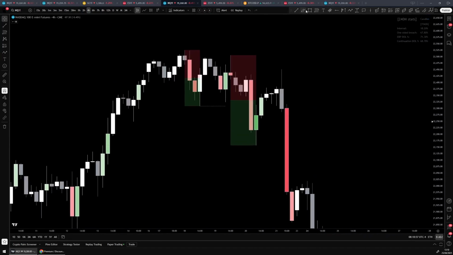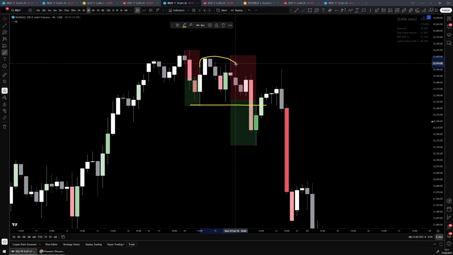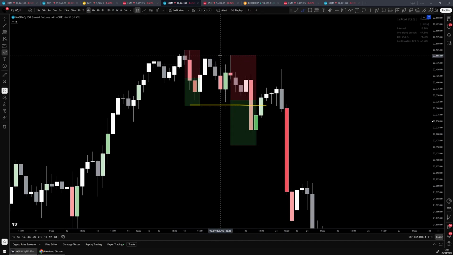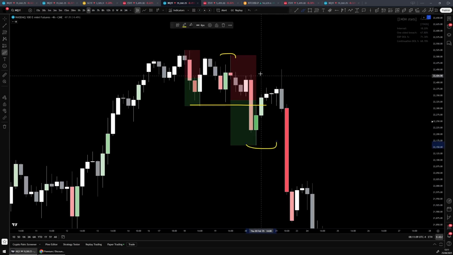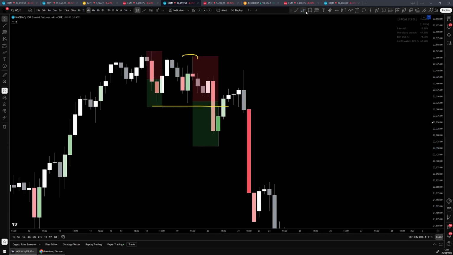So that's going to be our high right there. That's our low. We don't take that low out until there. That was the efficient delivery. That was the highest high there, so that becomes our high that took out that low, and that becomes our new swing range. Then at this point, we have another efficient delivery.